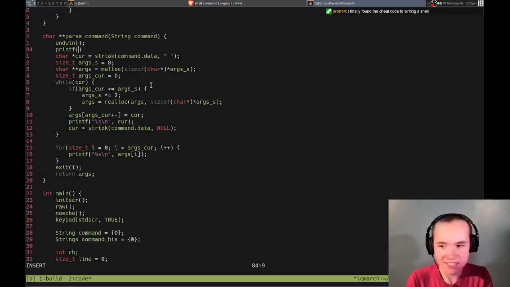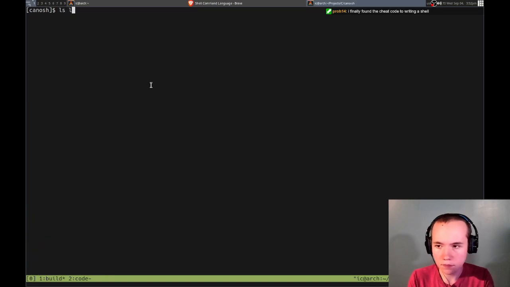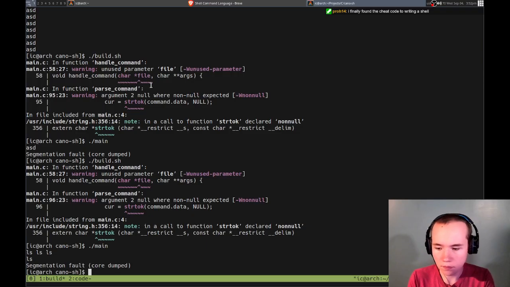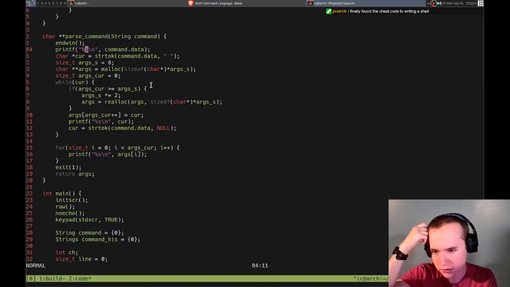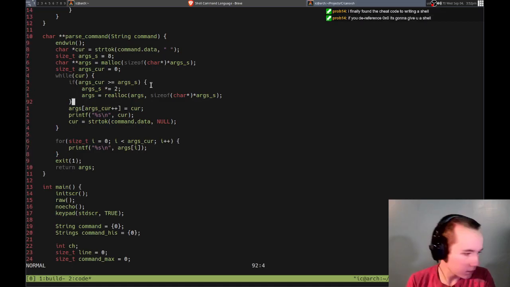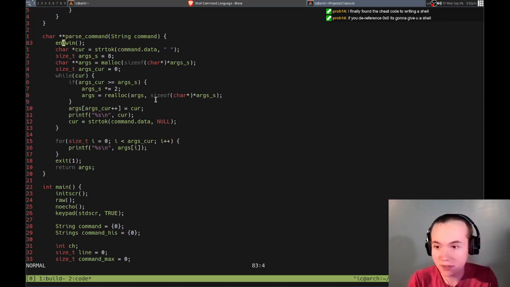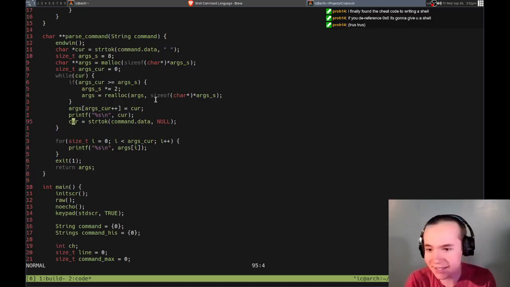Found the cheat code to writing a shell. Okay. That's the whole command, and the first one works. If you dereference that, it's going to give you a shell. True. True. Genius prompt.